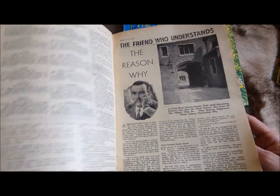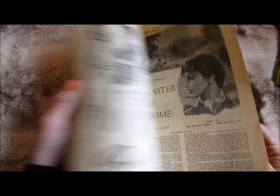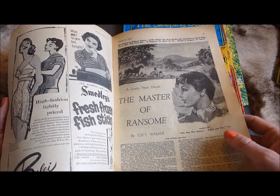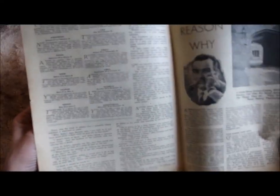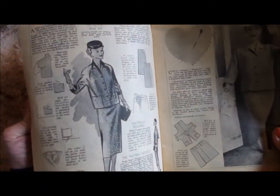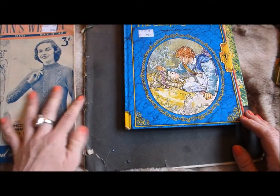I'm not quite sure how I'm going to actually use them yet. I love these pictures, aren't they just beautiful? Look at these gorgeous images here. It looks like this is a sample of a new novel, or it could have been something released with the magazine. I'm not really sure, but it's got horoscopes in there. Just a really nice magazine, and I love the paper. It's got some gorgeous pattern details for making clothes. Really nice. I'm not quite sure how to use that, but I thought I would share it with you.